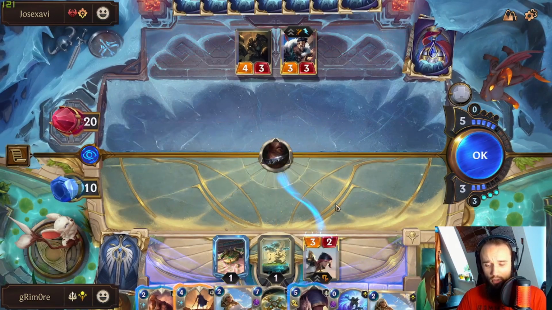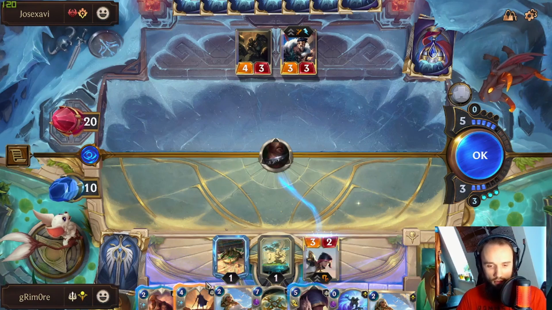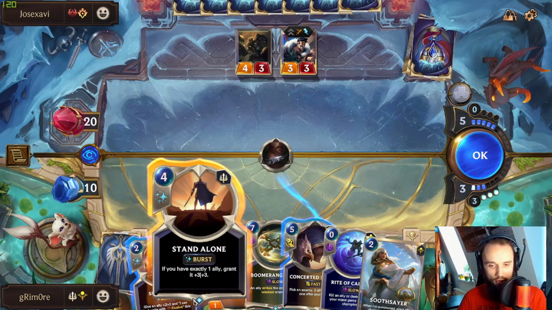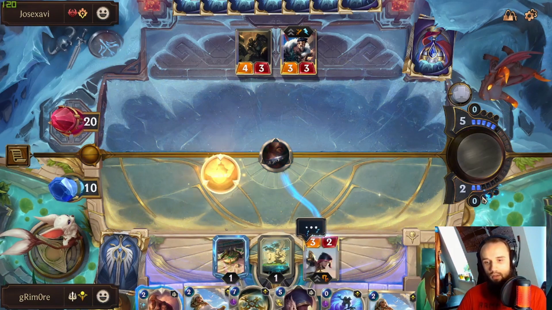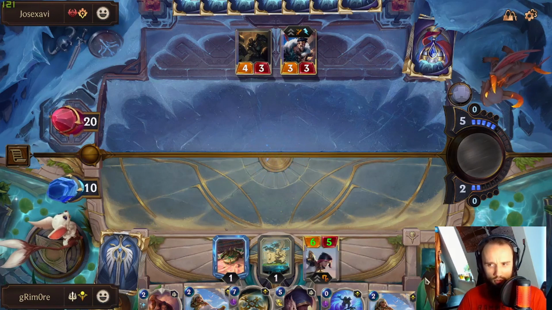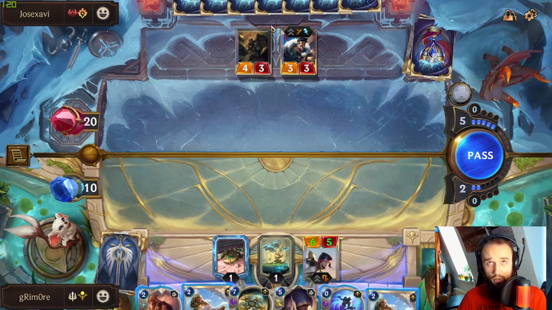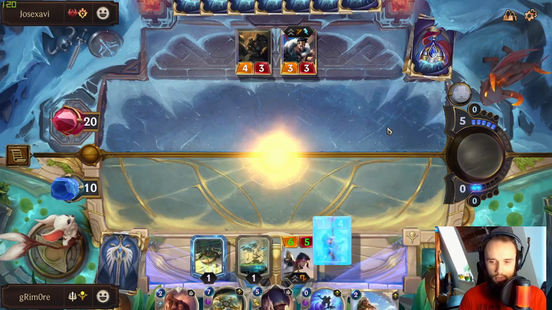Okay, we say Culling Strike here. Because we don't have the means to play anything else, besides Sharpsight and Soothsayer, we can also go with the standalone here. Nothing to hold me back to stop that. Also, this is permanent. And I do want to play the Soothsayer anyways. He does have the, what's it called? Thermal Beam. So we have to play Soothsayer here and tap out completely.